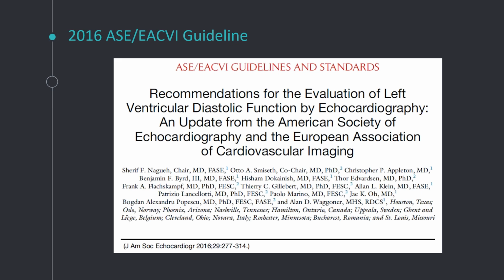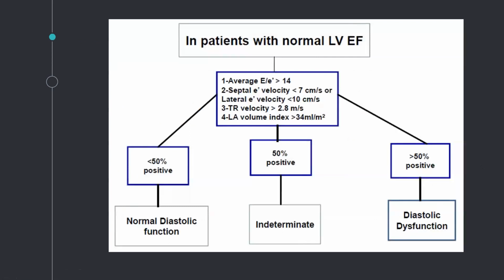So you can't really look at one number to assess diastolic function, which is why you have to look at multitudes and make a call based on how many of them you satisfy in terms of potential diastolic dysfunction. So the 2016 guideline came out to simplify that, and they have a very neat diagram that I showed earlier. In someone with normal EF, so let's say someone has hypertrophic cardiomyopathy, their EF is over 55%. You look at 4 things, and 4 things only, to go through this pathway.